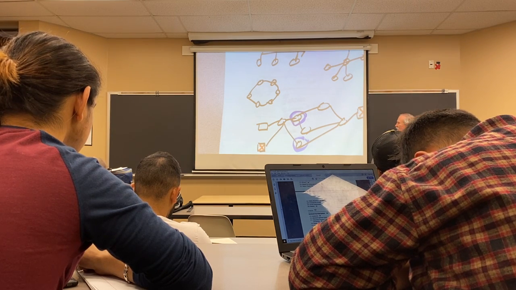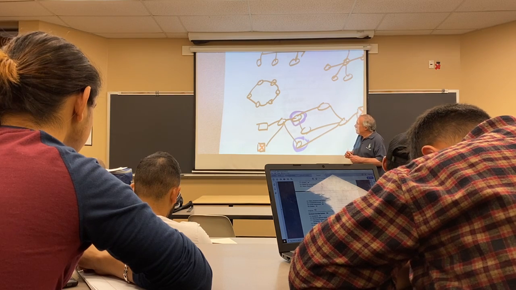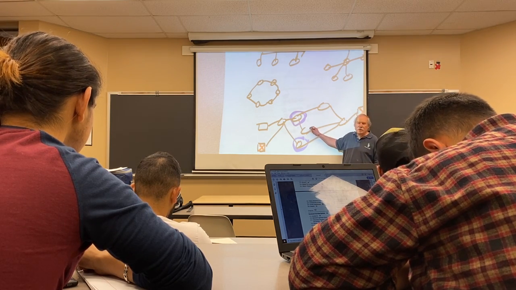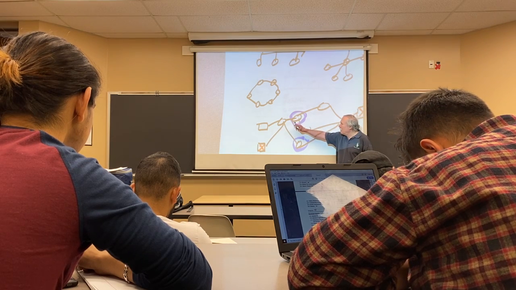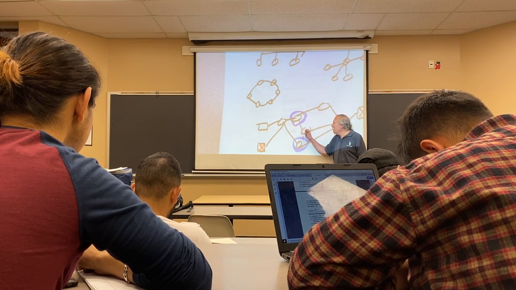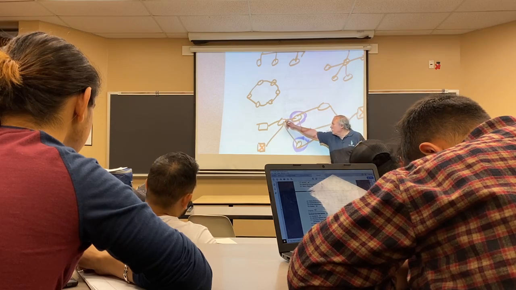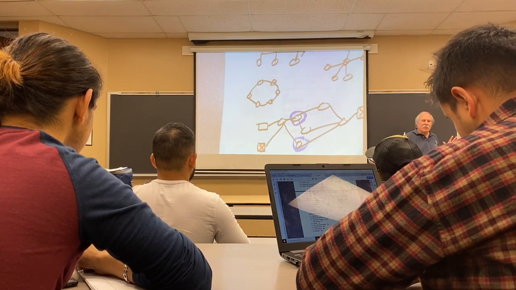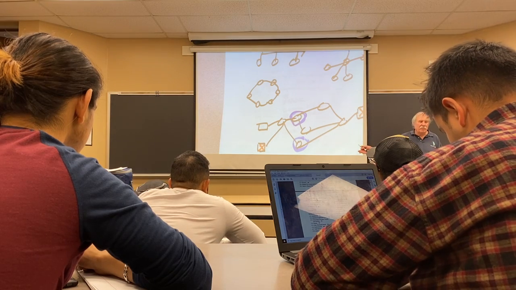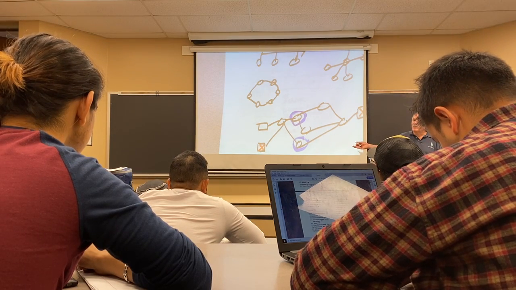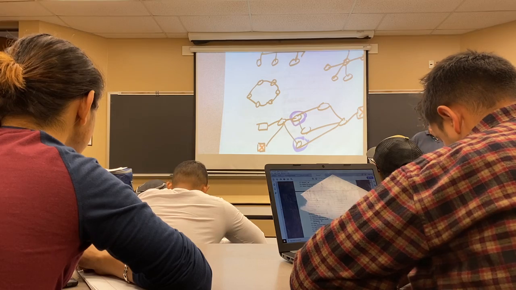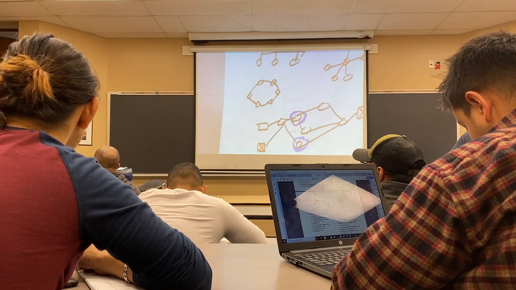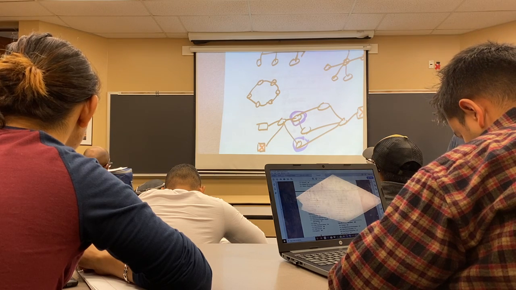So the nice thing about this scheme is routers don't need to know about anything past one hop. It just has to know how to get from here to here, here, and here, or from here to here and here. Just one hop away. And then one hop away knows how to get to the next hop. The next hop knows how to get to the next hop. That's how that works.